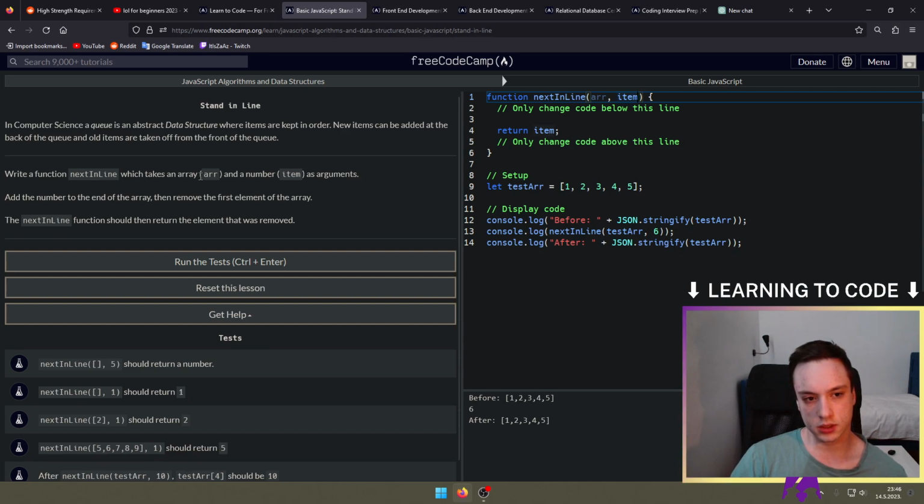Which takes an array. Isn't an array like multiple strings? Yeah, this is basically an array, arr, and a number, item. Okay, that's the array as arguments. So let's do that first.